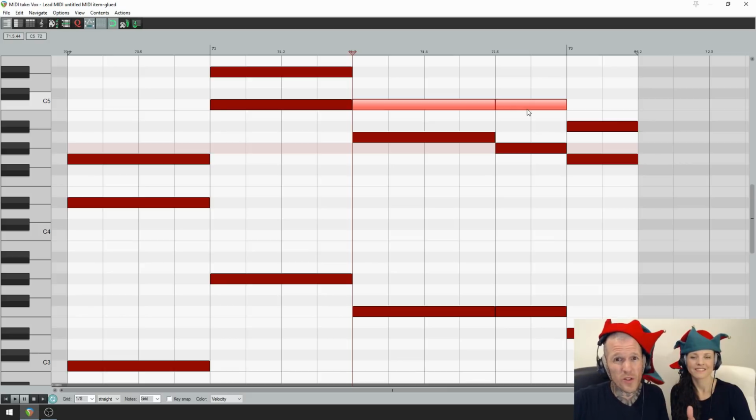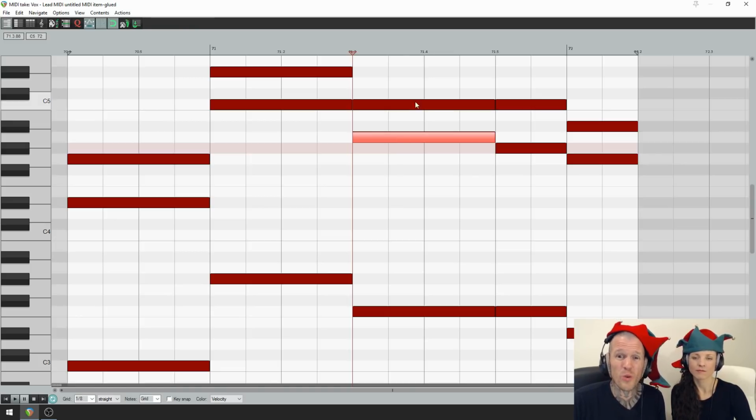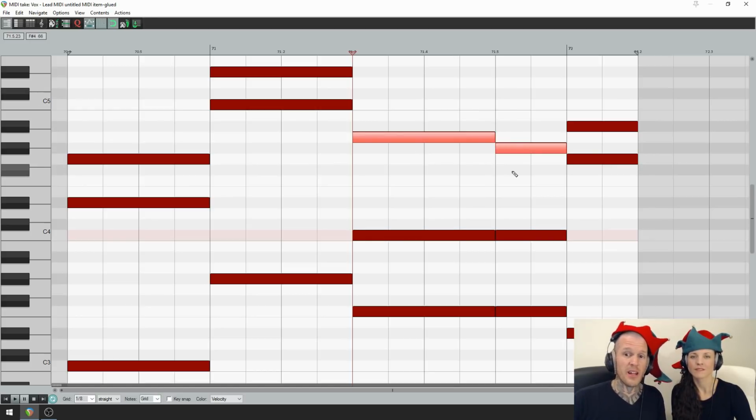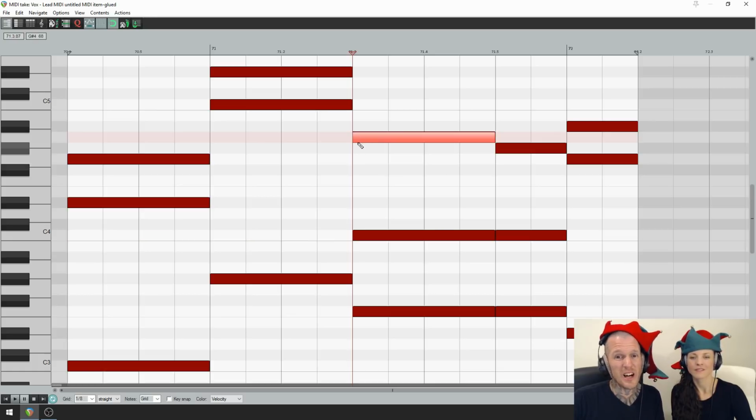the ear is totally drawn up to that 5, and then the 3 down here is just changing and we're not even noticing. So in order to emphasize that really cool non-diatonic note, that major note that's not supposed to be there, we need that to be on the top of the chord. So we're going to pull the 5 of that chord down. That C, we're going to pull that down an octave, which means that now our minor 3 is on top, so it's going to sound totally different. We're going to get that really lovely movement of a semitone, which is always cool, of the 3s on top. Check this out.